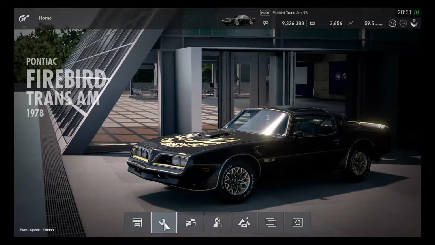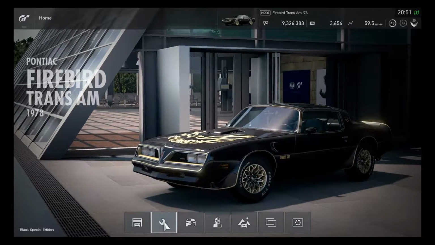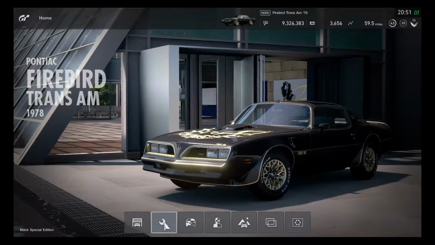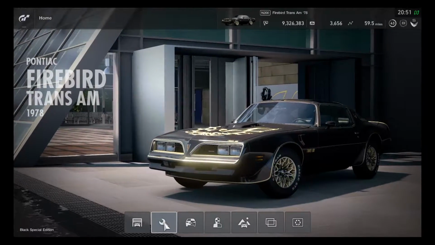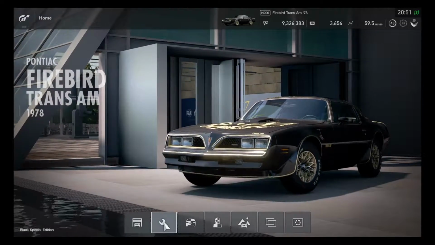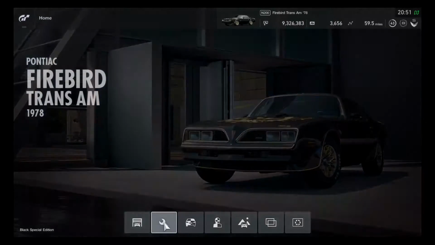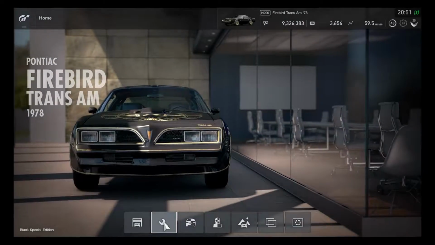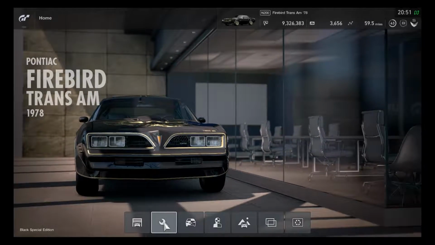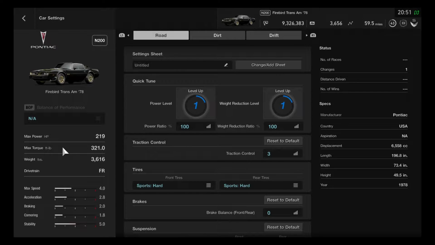Pontiac Firebird Trans Am with a black special edition based on the movie Smokey and the Bandit, now entering in Gran Turismo Sport from GT6, folks. So, looks like for today's custom race we're getting ready to go. This is a very classic standard muscle car with an N200 category on it. It's a very good muscle car with a title of best vehicle, definitely based on the movie. Let's take a good look at the specs on this performance sport.